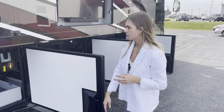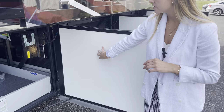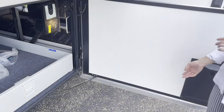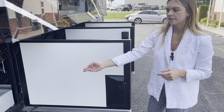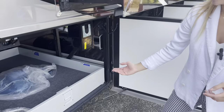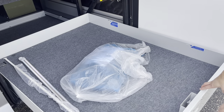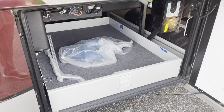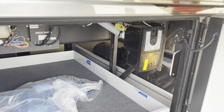I'm going to go ahead and point out this block insulation foam here. Newmar does this not only on our side doors but also underneath the floor — it just provides warmth in your bays. Obviously you also have your LED lights that come on as well. This tray is going to be powered with a pull handle out, extra wide and decently deep — not a pass-through, but easily accessible. The central vac system is going to come out here to your road back, and that's where you're going to access all that dirt and grime.